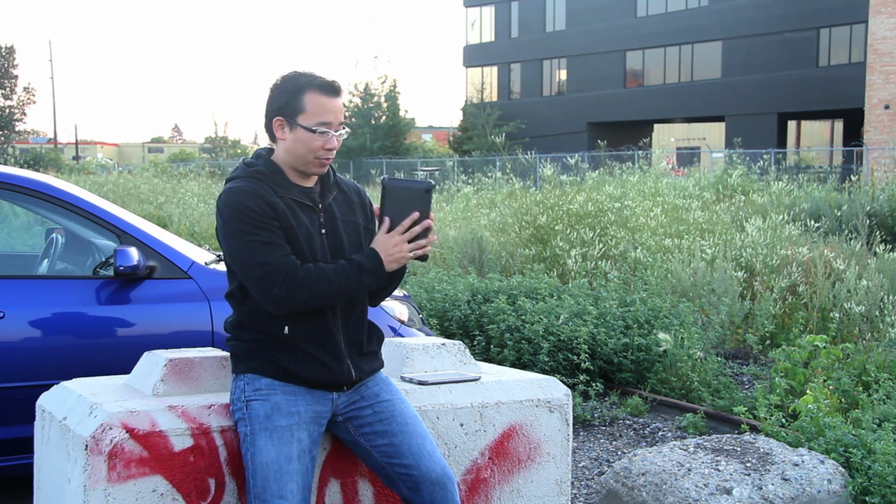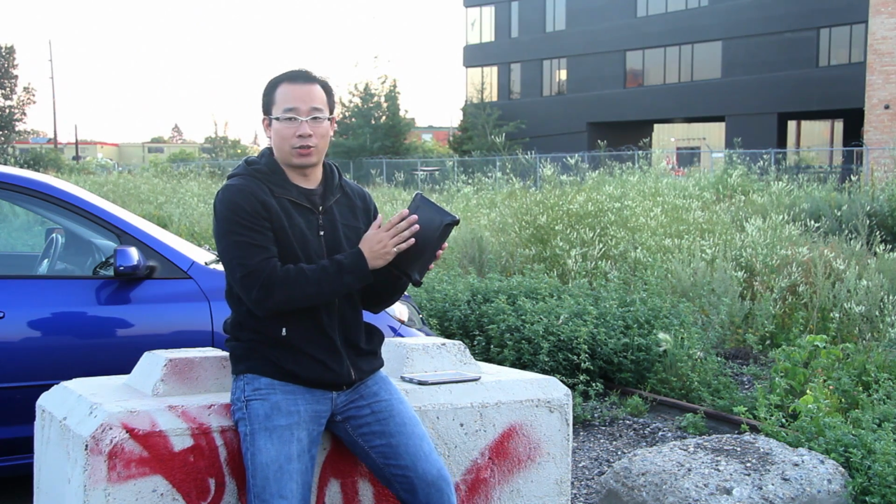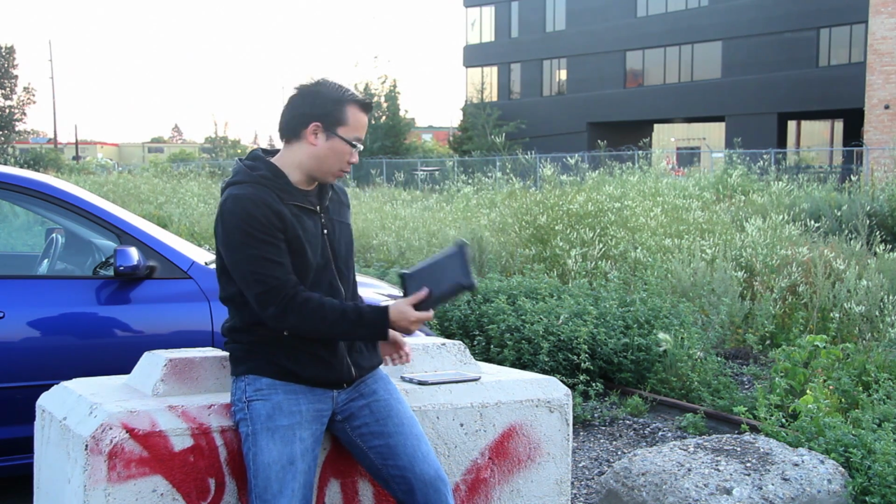Again, this is just a thick piece of plastic. It's going to protect your screen. So that's one of the big differences between these two cases.